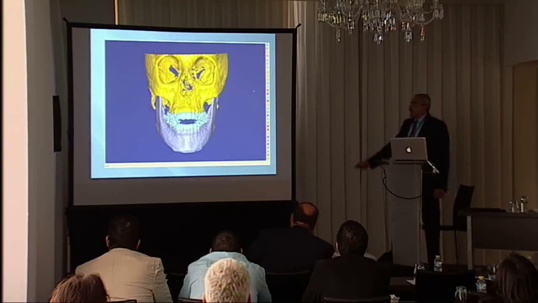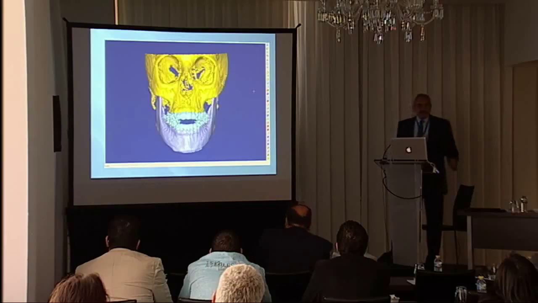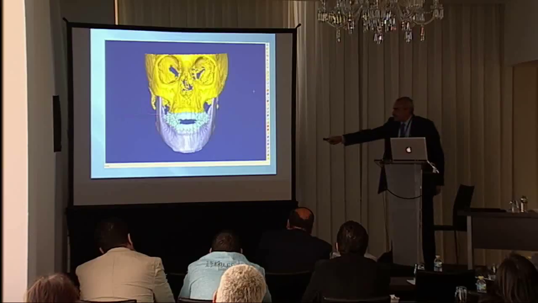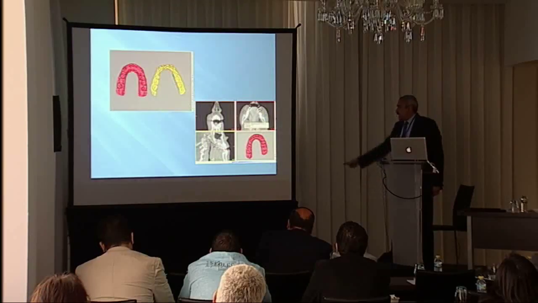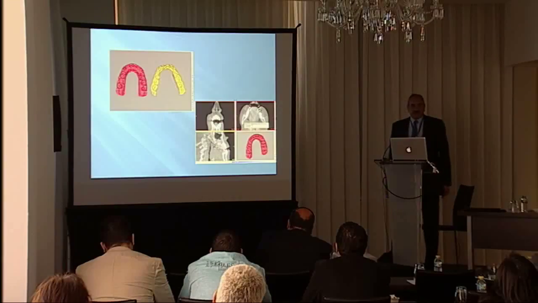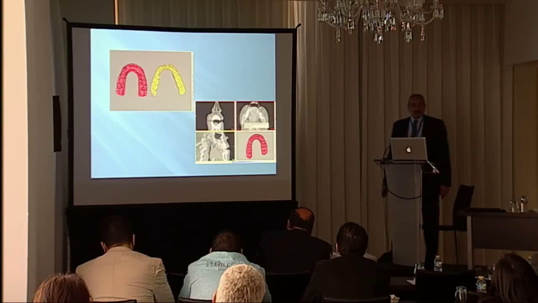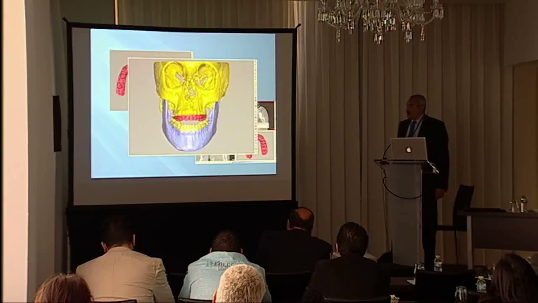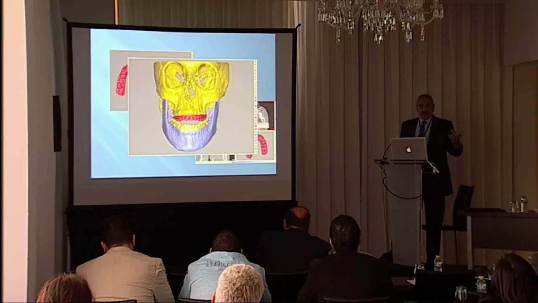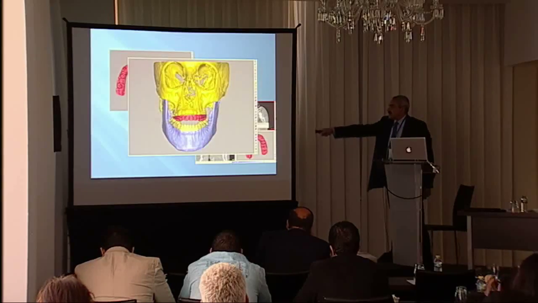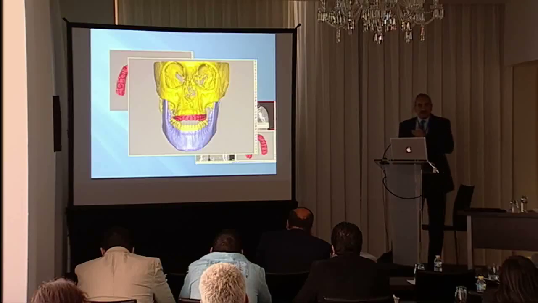We do the 3D model, and we can see when the patient has some metal artifacts, like braces, metal fillings, or a bridge, it gives us lots of scatter, so we scan the models. We do a CT scan for the models, and we do what we call image fusion based on 6 points. We assign points here in the 3D model, and we assign the corresponding points on the CT scan. Then the computer takes the model picture that is error-free, that is scatter-free, and puts it on the teeth section, so we can see the teeth on the virtual model quite accurately.